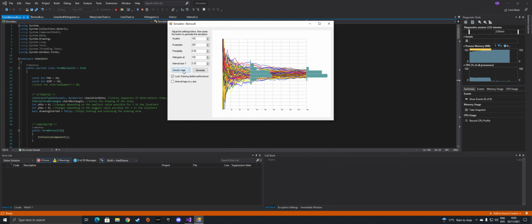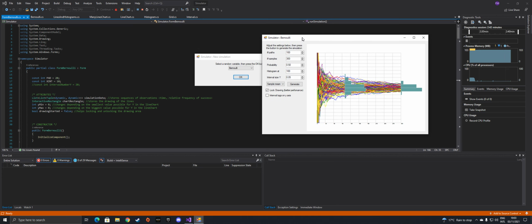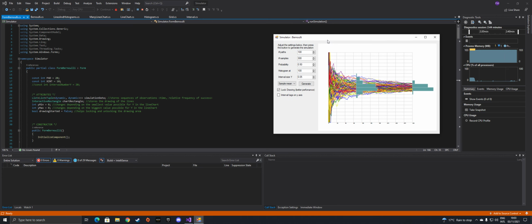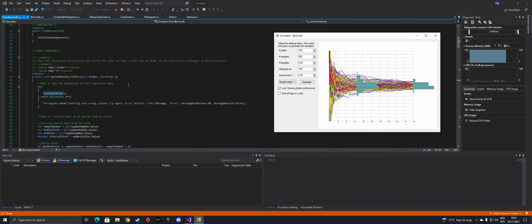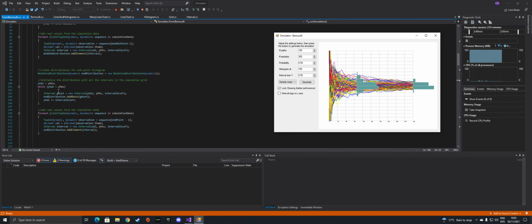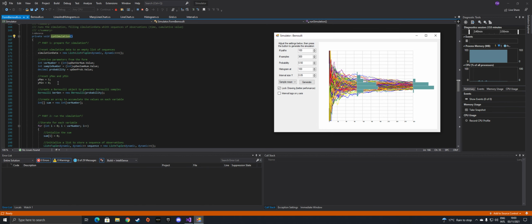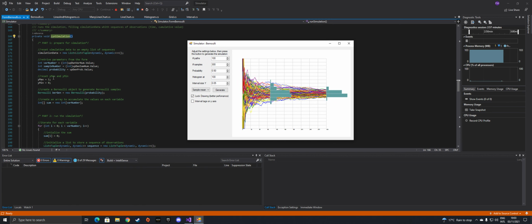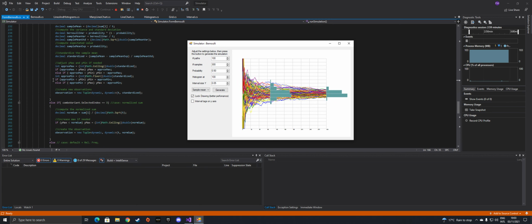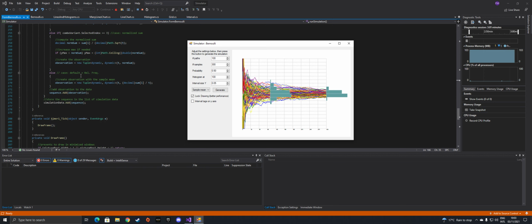Now let's take a look at the other simulations, and for this we will also look at the code, so we have a better understanding of what we are doing. The simulations are generated by this function run simulation, and the default case here is this for the sample mean, which is the relative frequency of success.